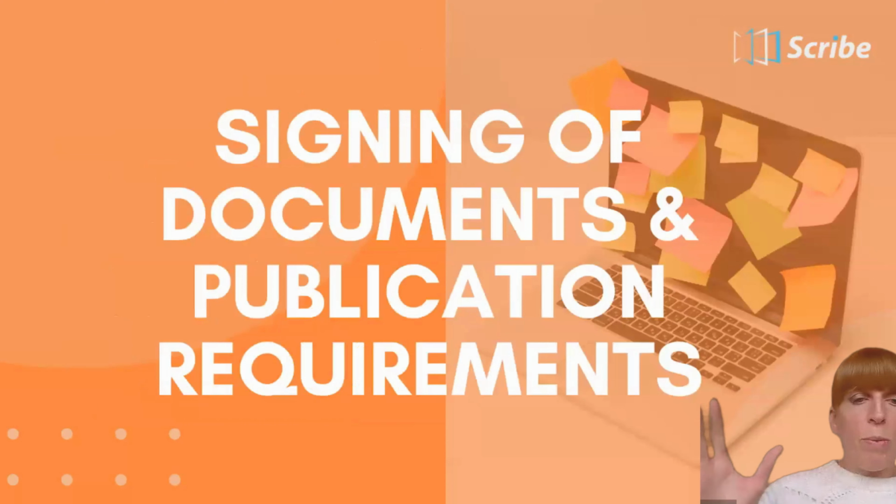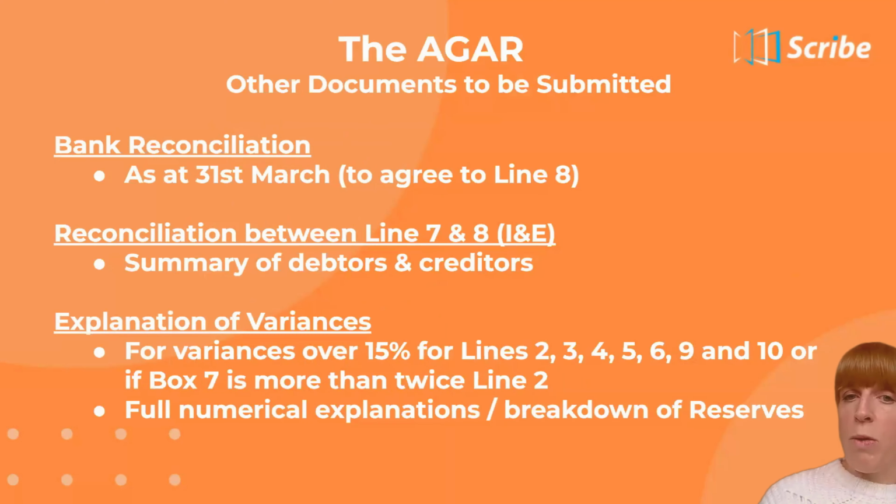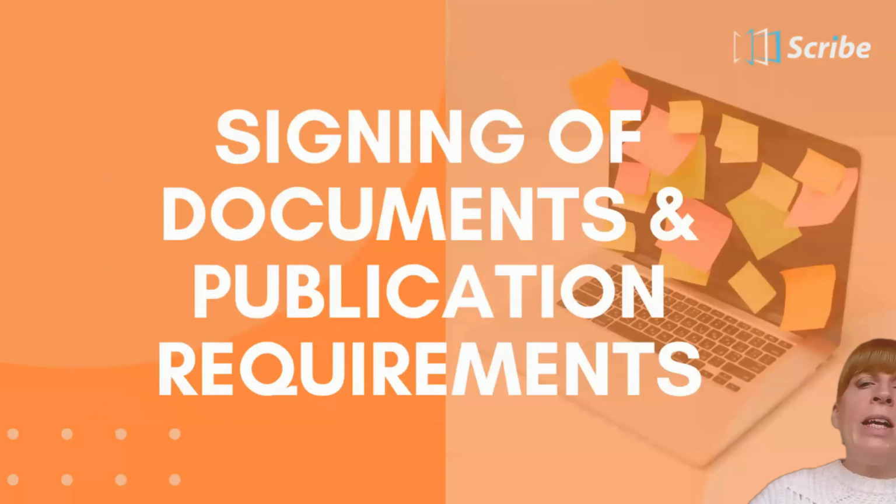Okay, so once we've got to a point of all of that, it's worth mentioning as well, these documents have to go alongside if relevant. You may have other documentation as well. So if you've had any issues with restating, you might want to explain. If you had to say no to some of the annual governance assertions, again, anything other that's relevant would go alongside that. So now we can think about the signing of the documents and the publication requirements.